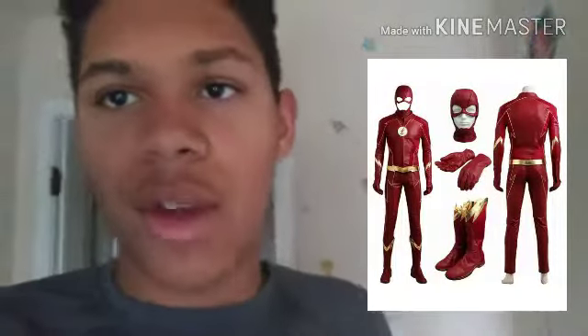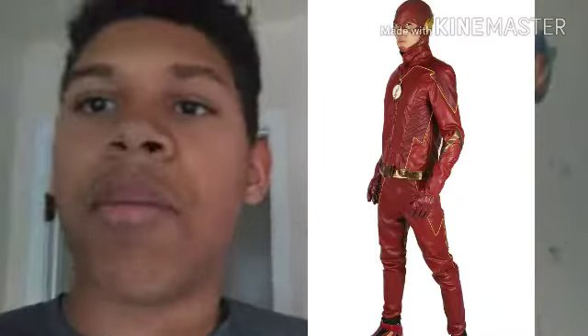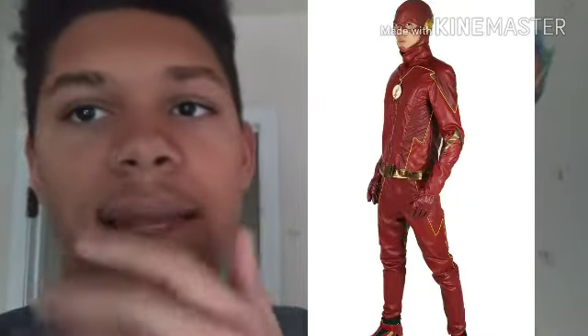There's gonna be some pictures popping up of the costume, what it's gonna look like — this is the XCoaster outfit you're gonna see right here. I'm gonna add a little bit of black into it to give it my own design. The mask I'm not gonna keep like that — I'm gonna use it for another costume I'm making. The cowboy mask I'm gonna have is the Kid Flash one, but I'm still deciding on the colors — it's either red, black, or yellow.